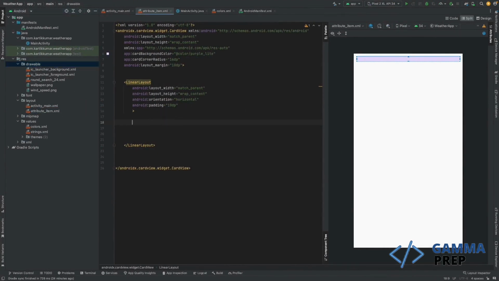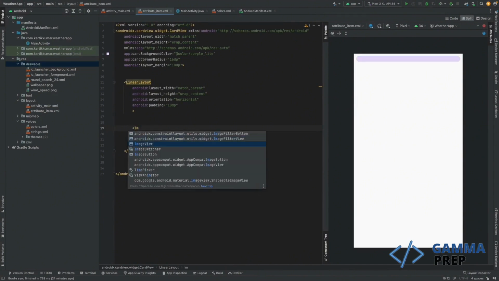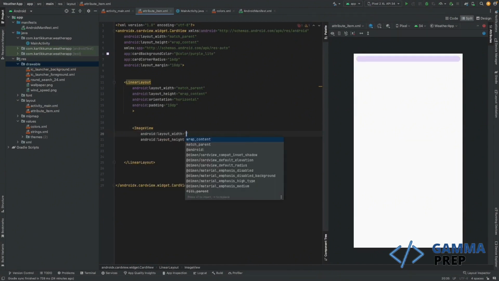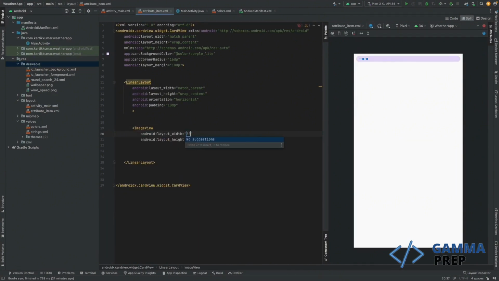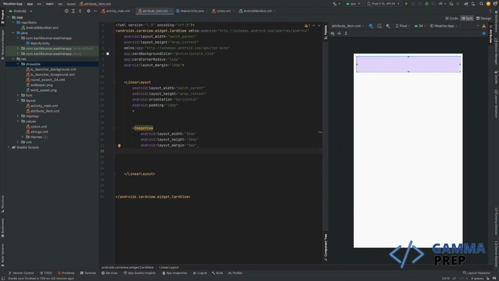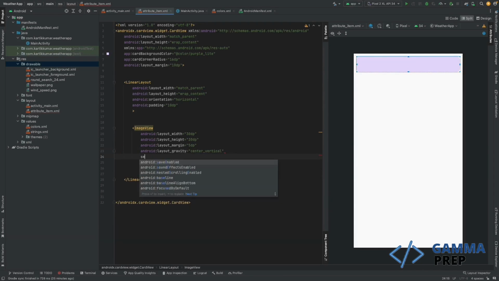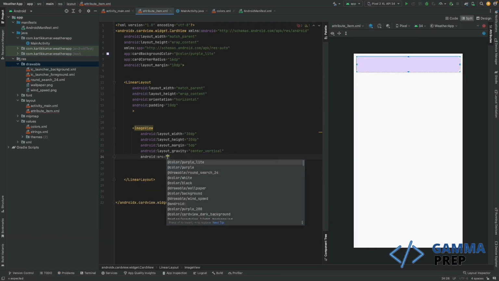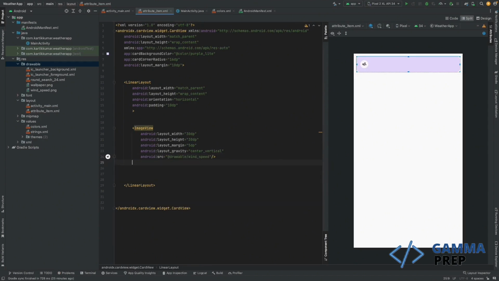So I'm going to say over here that image view, let's give 30 dp to this, and I'm going to say margin 5 dp. I'm going to give layout gravity center vertical, and src would be wind speed. Nice.